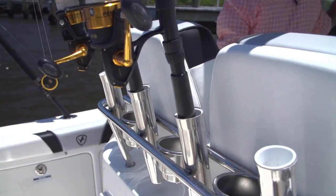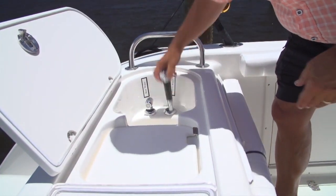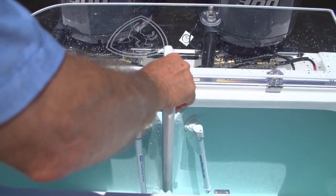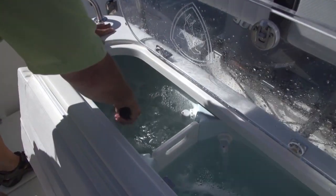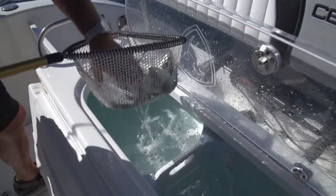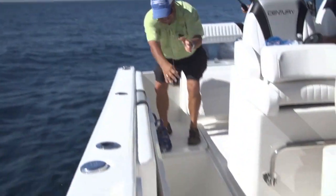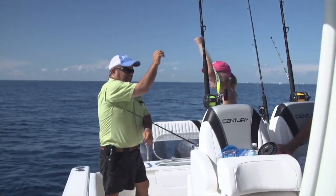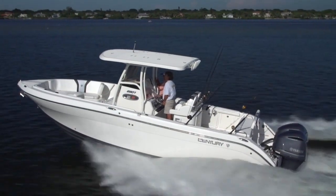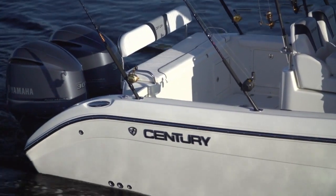Well, your live well, right back here, check it out. You've got your rig and sink over there with a cutting board, and you've got this huge live well, but it's actually divided into two, so if you wanted to put different kinds of baits on either side, you can separate them. Not only that, Dave, you can drop that panel down in there when there's only 3 baits left, makes them catchable. Look at the size of the fish boxes on either side, port and starboard. They're super long. A tournament winning kingfish or a big wahoo, he's gonna easily fit there. So if you're looking for a big center console that you can still trailer, you still only need 2 outboards, you don't have to have triples or quads, maybe the Century 2901 would be your best boat.